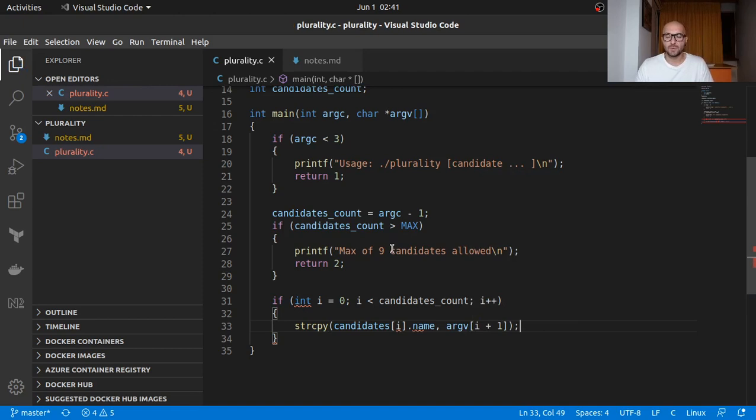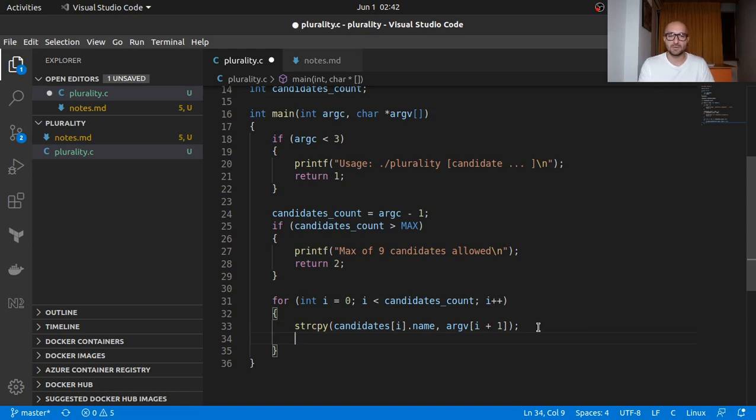Okay, so what we're doing here, we're iterating up to the candidates count, and for each ith candidate, for the name, we're passing in the argument vector of position I plus 1, okay? Because the first argument is actually the program, so we want to go with I plus 1 for the next one in line, okay? So that's what we're doing here.